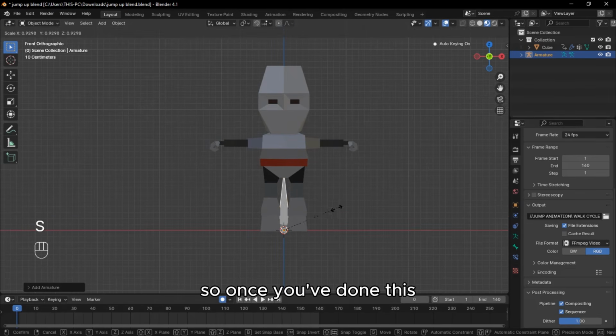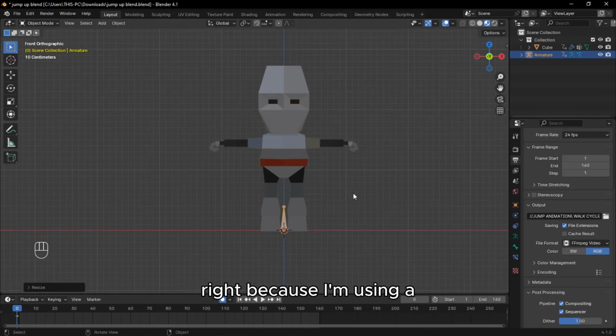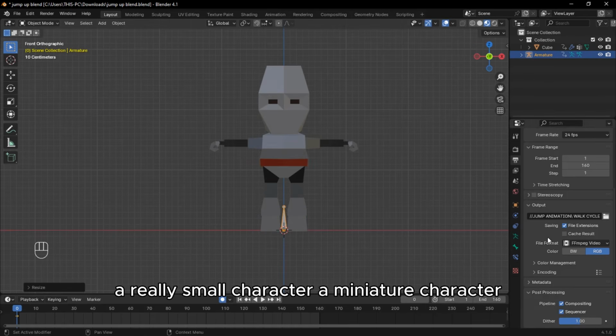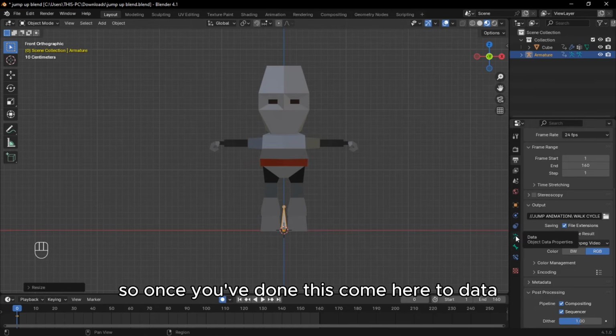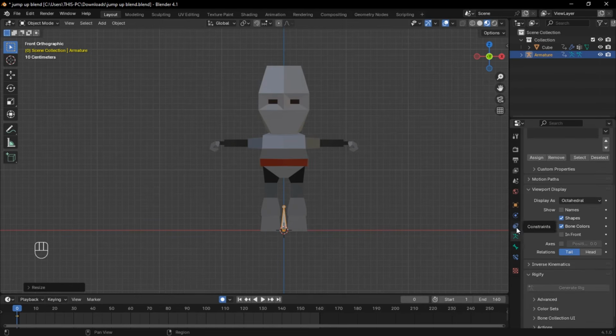Okay, so once you've done this, I'll advise you just reduce your bones to this size, right? Because I'm using a really small character, a miniature character. So once you've done this, come here to data, right? Bone data. Don't confuse this with object data, which is right here.